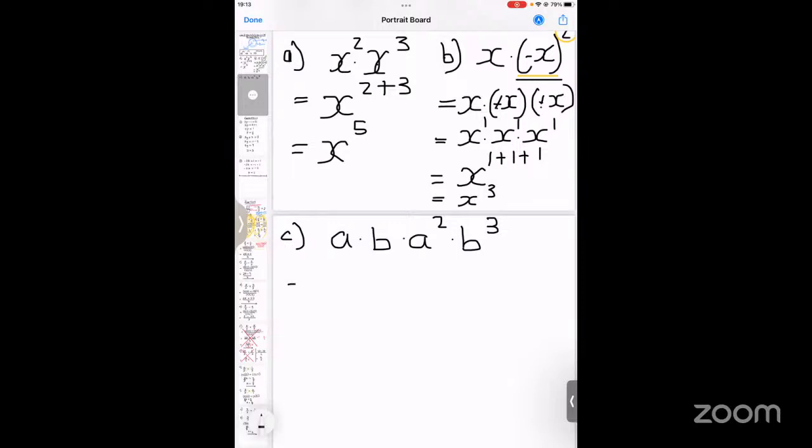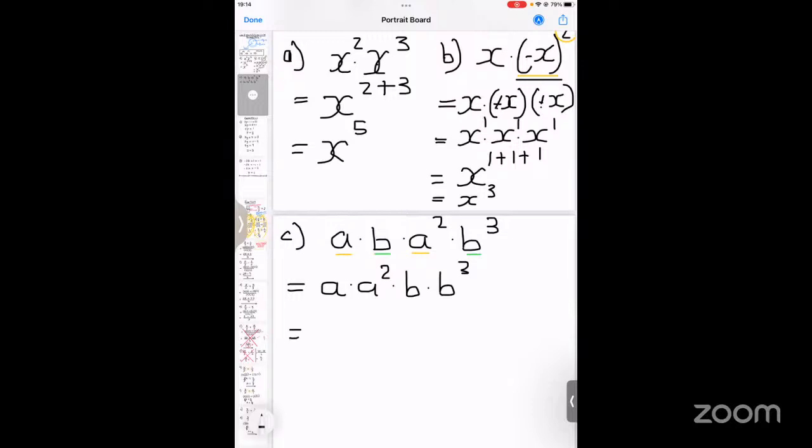So at all times, Manahil, before you apply the law, try to group them together. You see that one of base A, group it with that one of base A. And then this one of base B, group it together with that one of base B. So that means you've got A, which is going to be put closer together to that one of a squared. Now you have that b, let's put it closer together to that one.